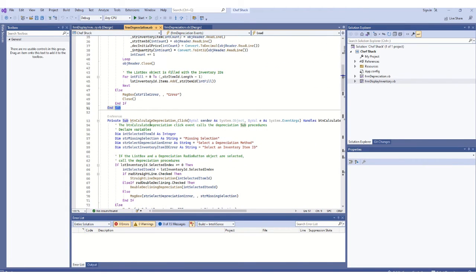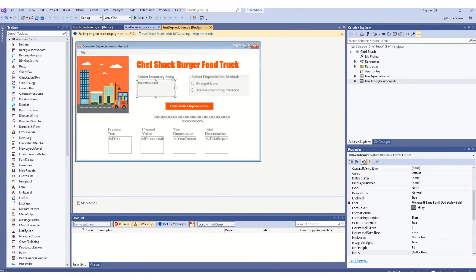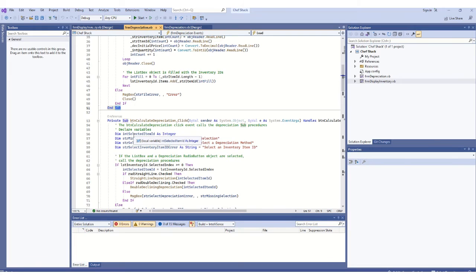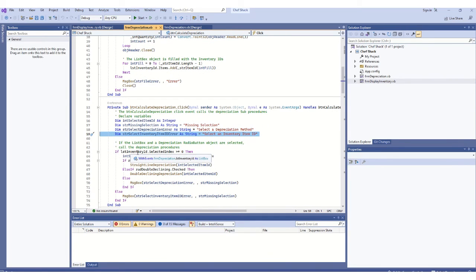Then the depreciation calculation, I mean this button, how it is calculated. Here you select an item, then the missing selection messages are what you will see. Then you have the depreciation method and the inventory item ID, and you do a logical block. If inventory ID selected index is greater than or equal to 0, that means you are selecting some item.